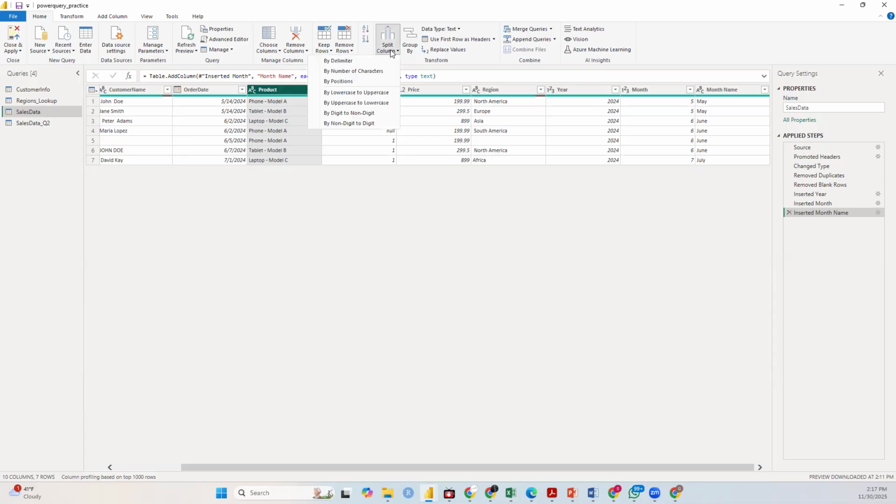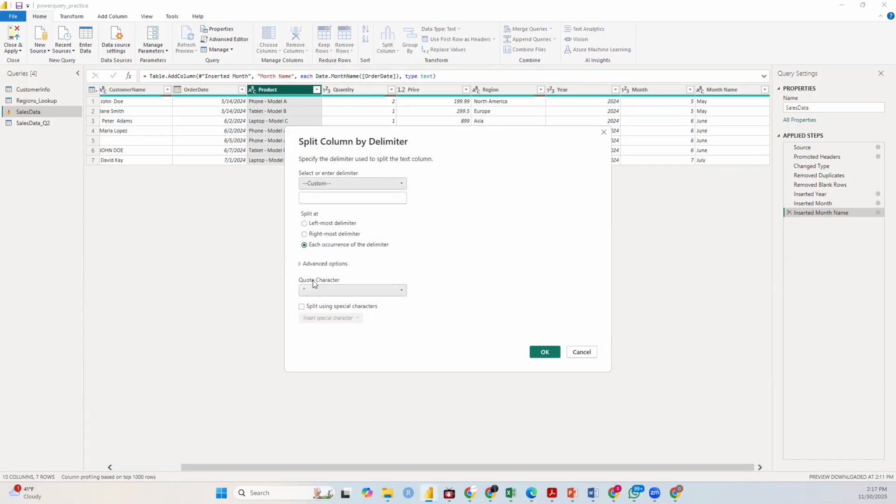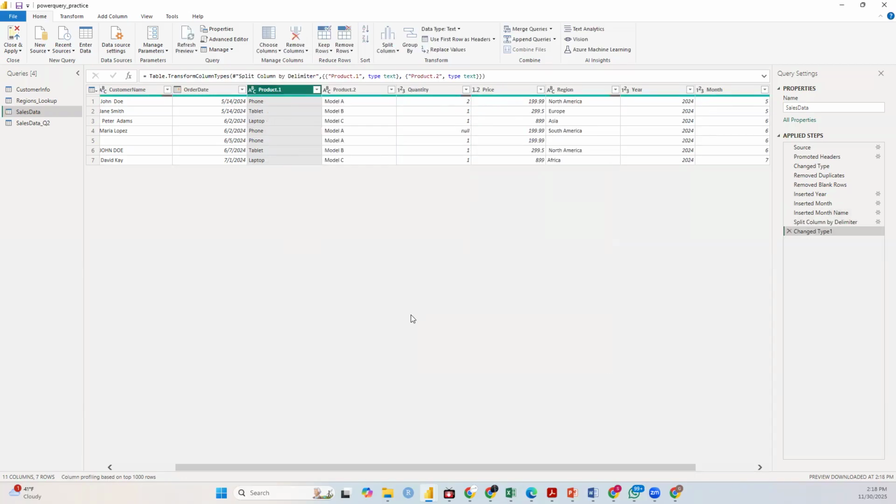Yeah, so split column. You can split by different things, but this time around, let us use a delimiter. And that delimiter is, okay, let me customize it and use the hyphen that I saw there by myself. I saw this hyphen in between. Let me see. I think it will give me what I need. Oh, I think it gave me what I needed. Excellent. So now I have my product one, I have my product two.